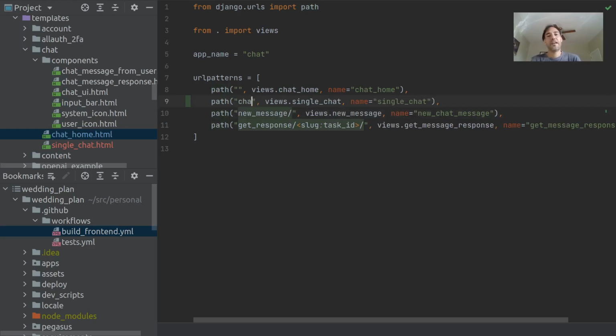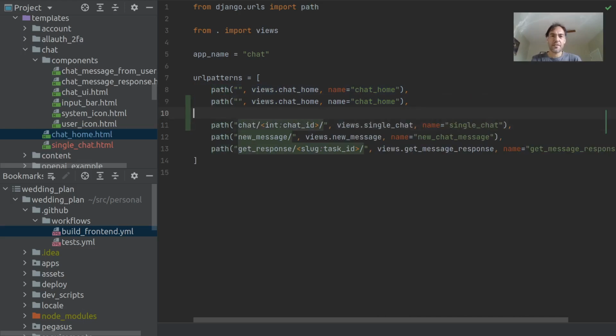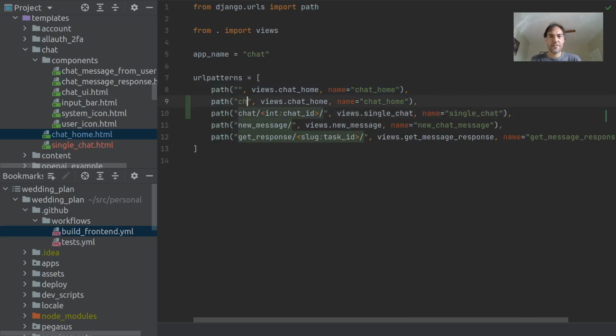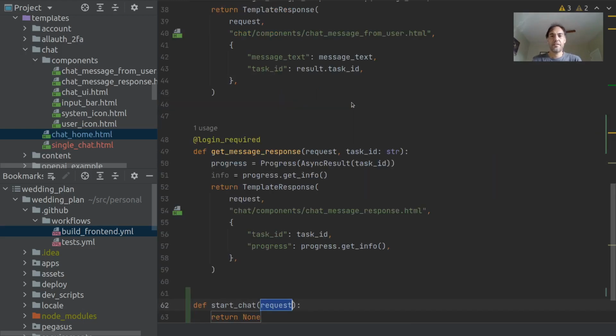This will be like chat, and there'll be some kind of integer chat ID, I suppose. I'm not going to worry too much about that right now. And then we're also going to have chat new, let's say, start chat. And we'll go ahead and create this function.